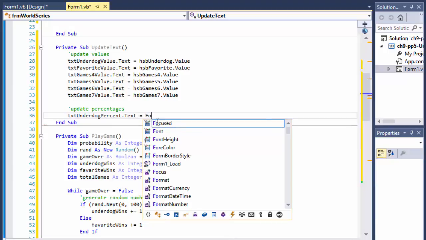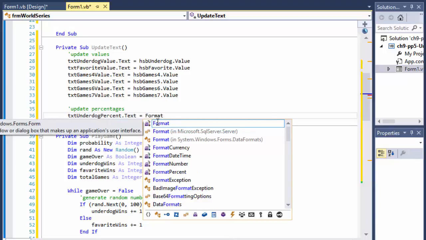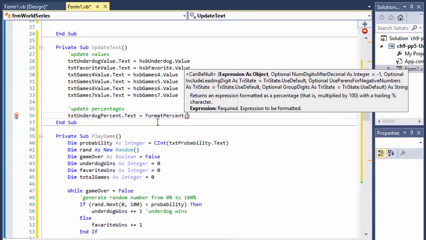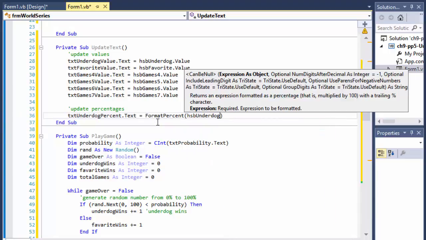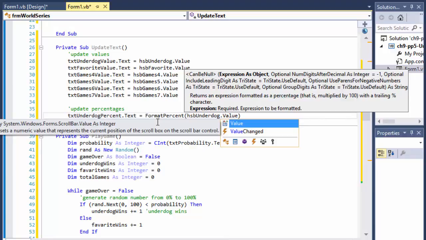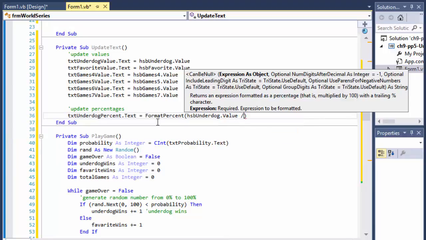So what we have to do is call the format percent and pass the value from the scroll bar for the underdog, but we have to divide it by the number of games, because these are the percentages we are doing.